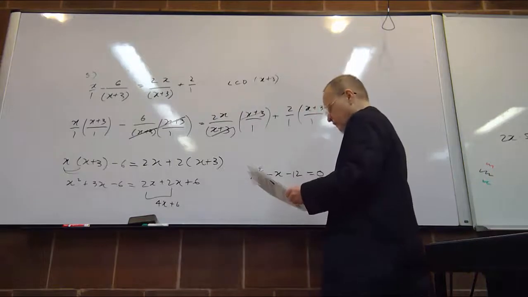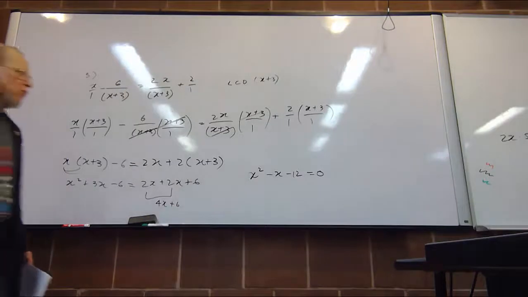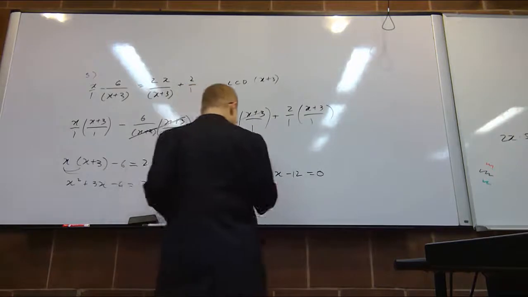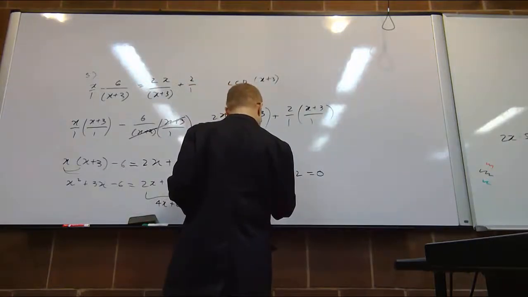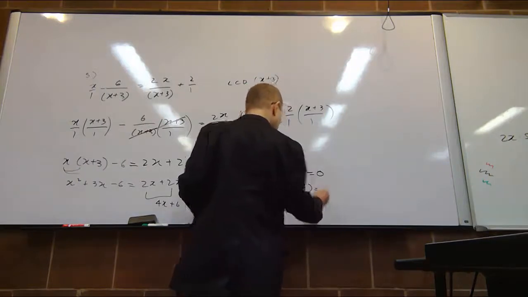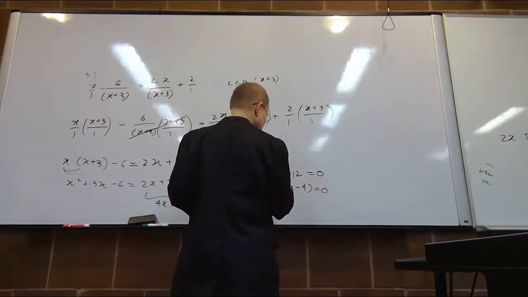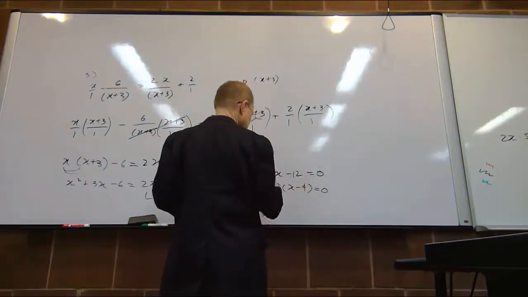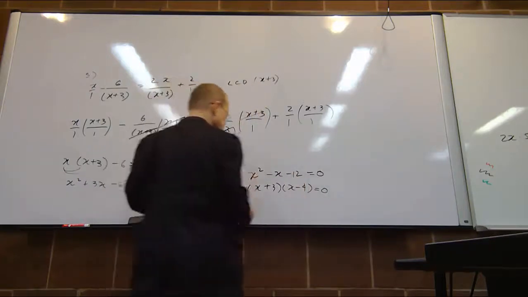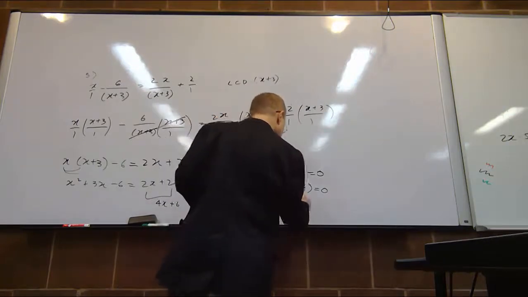So this is not too difficult to factor, unlike the previous one where you have to use one of the more sophisticated methods to factor it. This one is fairly straightforward, and you have x plus 3, x minus 4 is equal to 0. So now, again, I'll just quick check. 3 times negative 4 is negative 12. 3 minus 4, add them together, I get minus 1, so it looks good. And then I set each of these terms equal to 0.